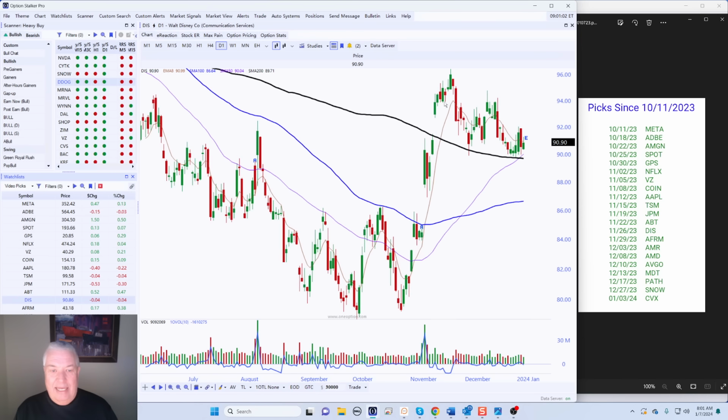Well, it didn't take long because I think the video came out, yes, the 26th. So right in here, the video came out. The first time we got the 3 crossing below the 8, we already had this long red candle into the gap. No bueno, no trade. We did not want to see that.